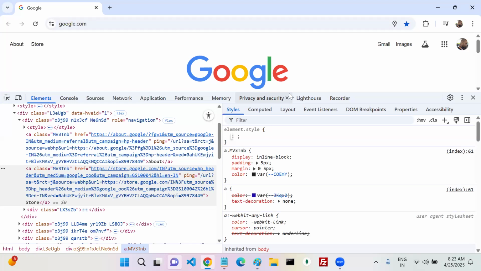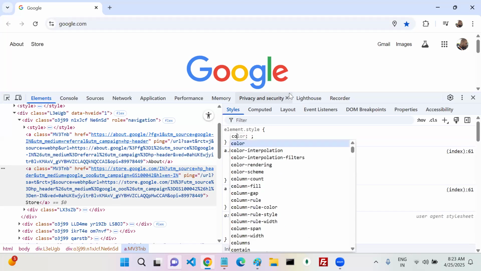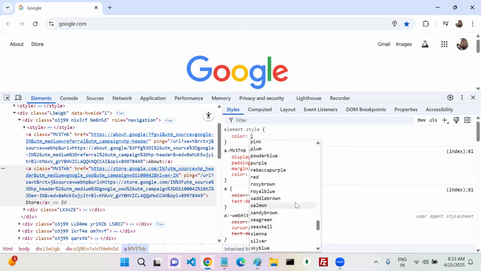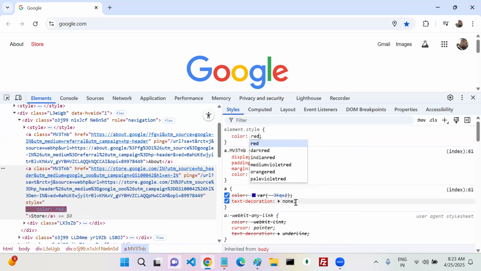So I want to apply color as per your requirement. Whenever I write color and press enter, it moves to the next section. Which color do you want? There are so many colors. Red color. Done. Now press tab again, and it comes to the next property.